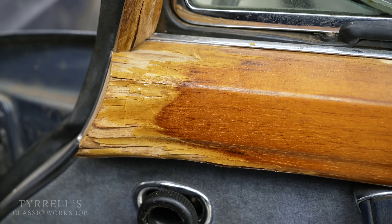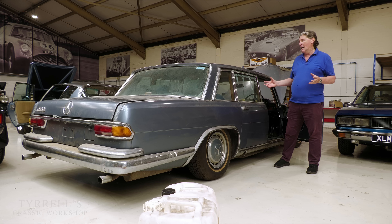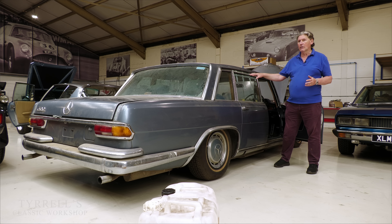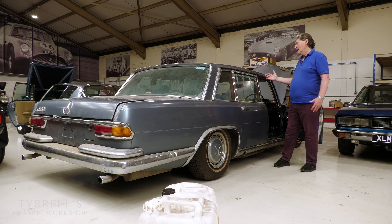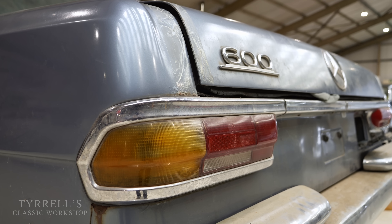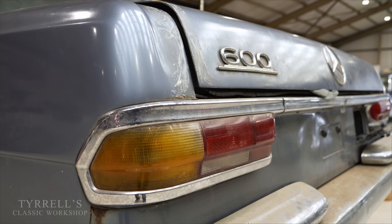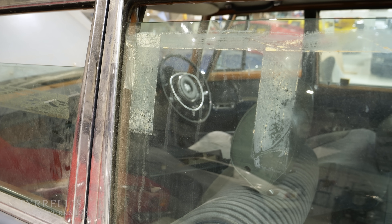The more astute amongst you may have noticed it's a little less than Concours condition. Our brief is to get the car running and sort the mechanicals out. Because the windows are hydraulically operated, if the system depressurises they can sink. The boot lid can come open, because that also is hydraulically operated by high-pressure oil. We have not been instructed to turn this into something amazing, because that would cost six figures of anybody's money just like that. We'll give it a clean-up.